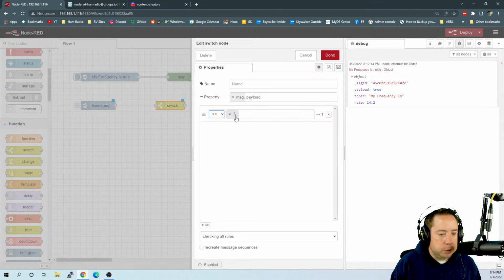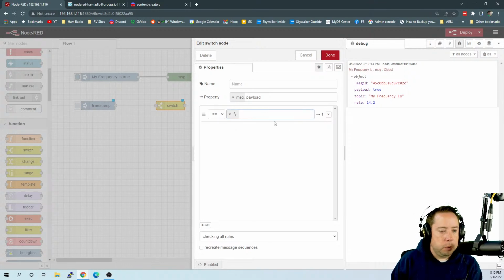So what we'll do is, oh yeah, Steven says you can set an inject node to repeat every X seconds and such. Yeah, we reviewed that before and showed that. But yeah, let's say you want to repeat a flow over and over and over, you can set that on the inject node. All right, so let's go back to the switch node here.